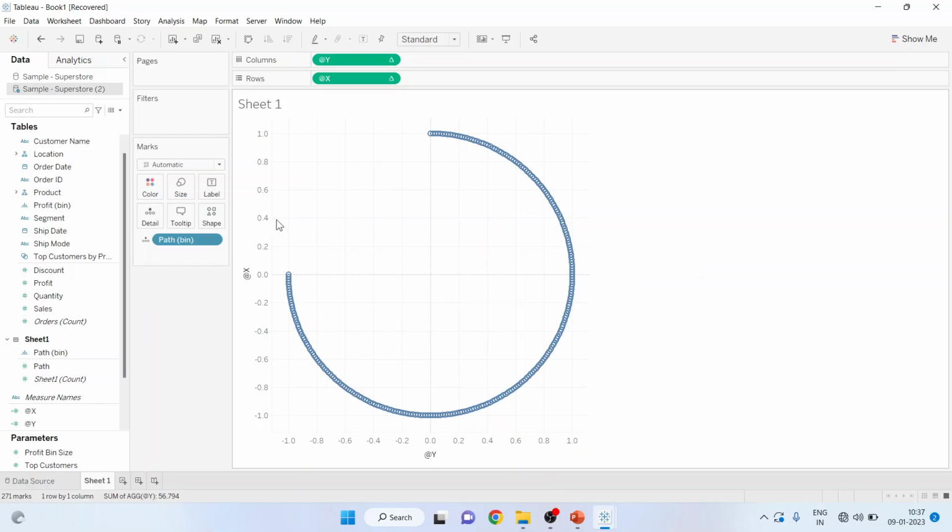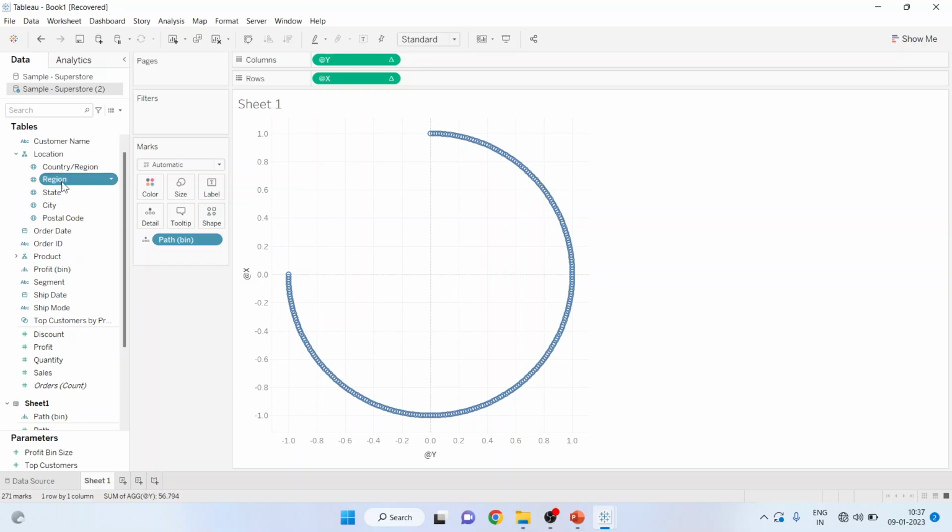The next thing you have to do is pick up the region from here and drop it into the color. When you click on any color, the radial will change, say, South, East, Central, West. If you only want to keep the South one, you can click here, keep only South, and the filters will get activated. Now, if you want to remove only South, you say exclude, so South is gone. So this is the way you can include or exclude the regions. Click here and make this circle.